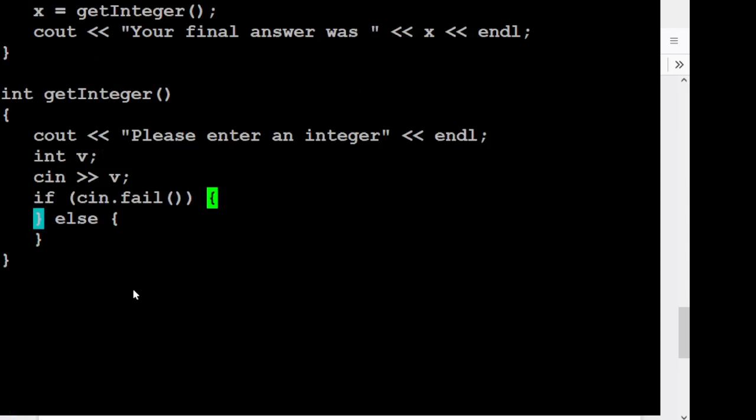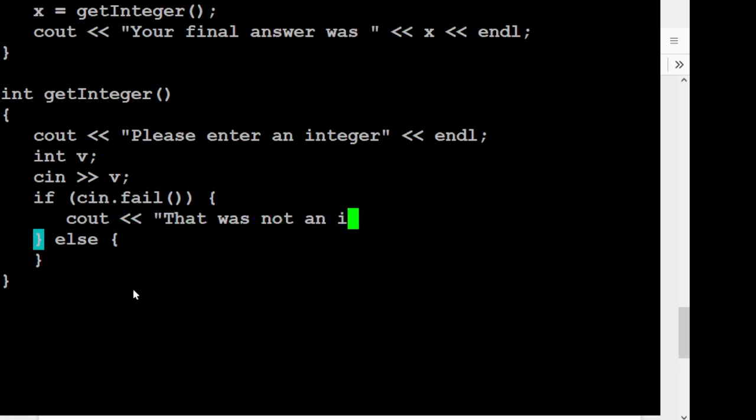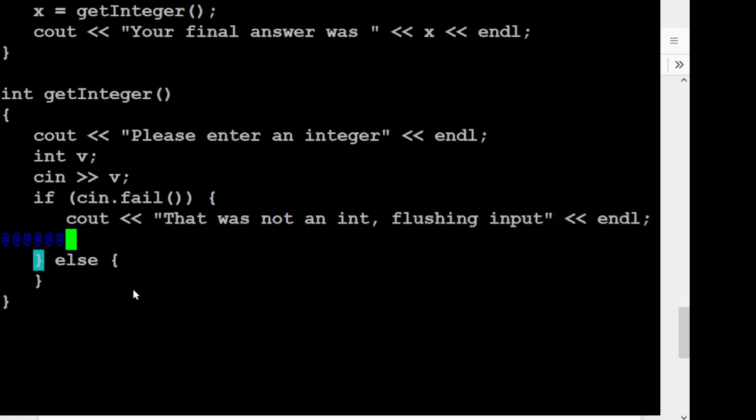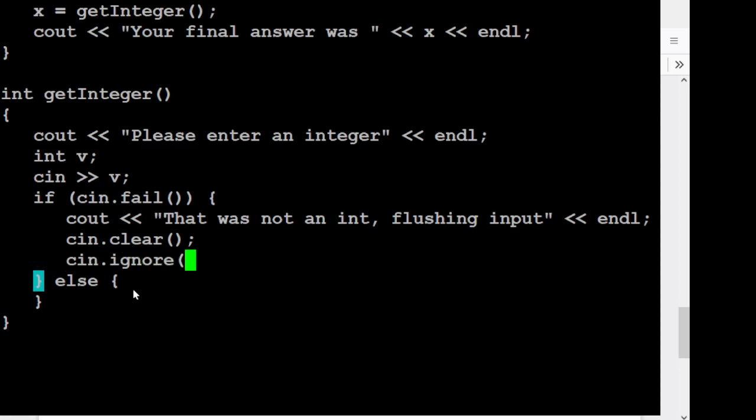So let's give this a try. If cin fails, then we'll tell them that was not an int. We're flushing the input. We'll do our cin.clear to clear that error flag, and our cin.ignore to try and get rid of a line of garbage.